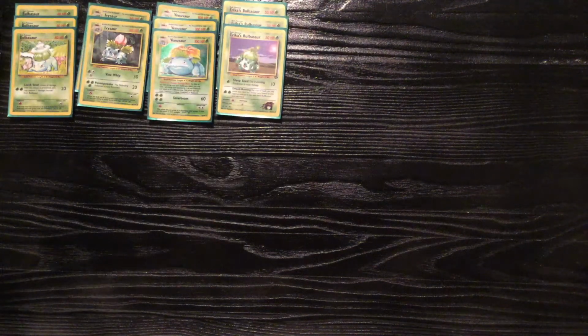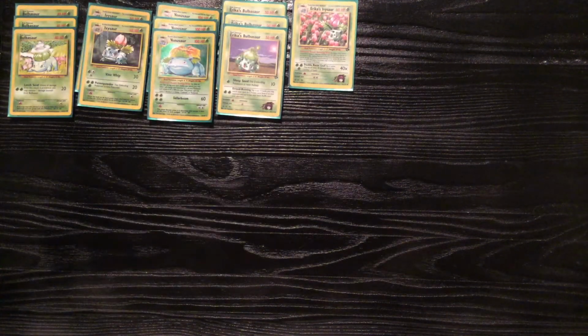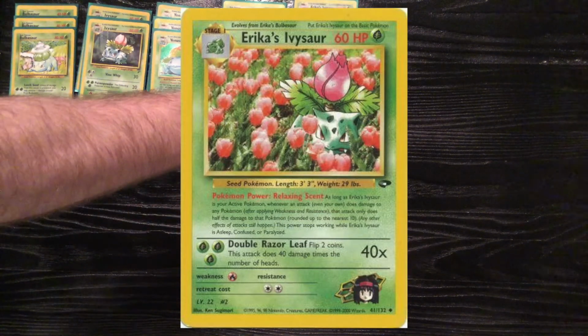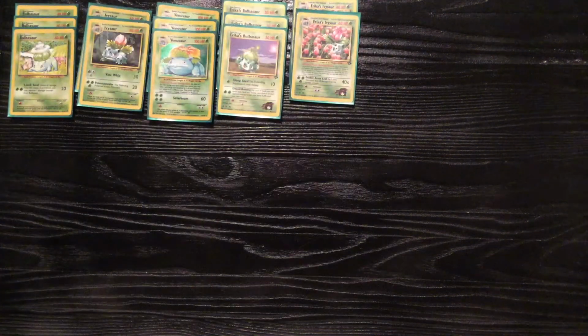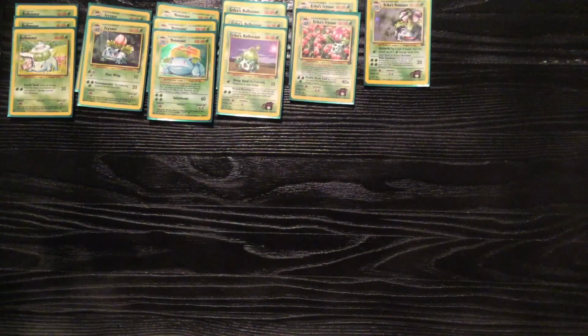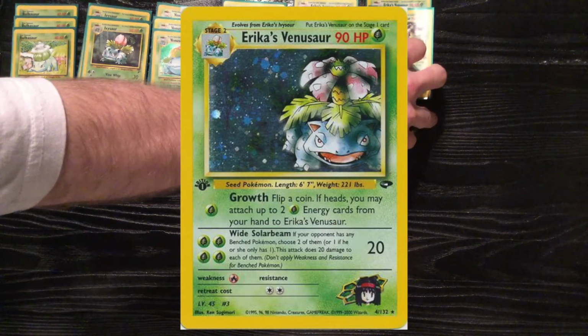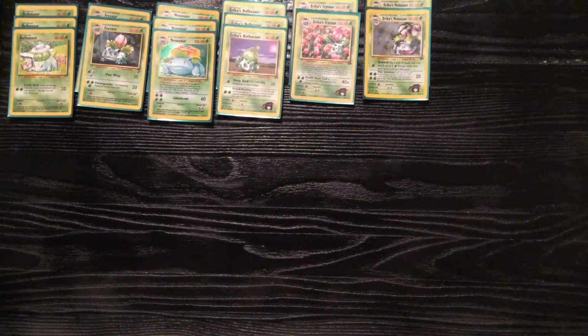Erika's Bulbasaur, on the other hand, has 50 HP and 2 great attacks, especially that Sleep Seed. 10 damage and it automatically puts your opponent to sleep. Makes for a great stall card. And Erika's Venusaur takes it a step further. It has an ability where anytime someone attacks, there's a 50% chance it's not even going to happen. You have to flip a coin to see if it goes through.